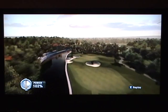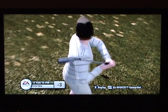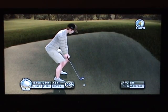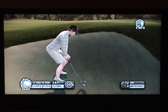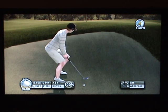Okay, we got 102. It's looking pretty decent. Okay, that was the problem. Came up short because the distance takes into account it's going to bounce a few times with a 3-iron. You know, your 8-iron or your 9-iron's not going to bounce a few times. So if we had an 8-iron in my hand, I wouldn't have worried about it.